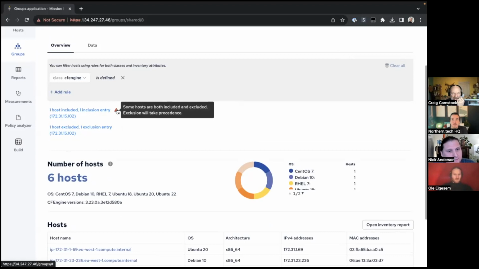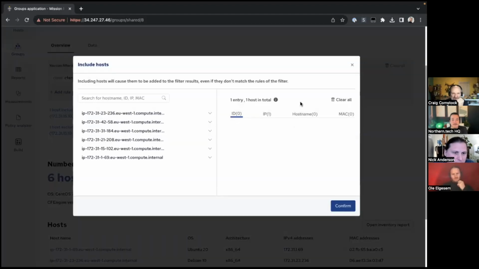Got it. So I see that you can click through and add individual hosts by name. What if there's a host naming convention and I want to say all of the hosts that start with www are web servers?